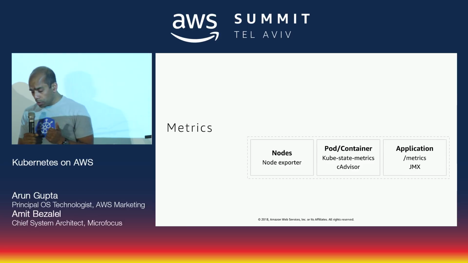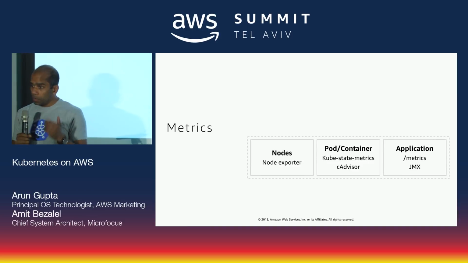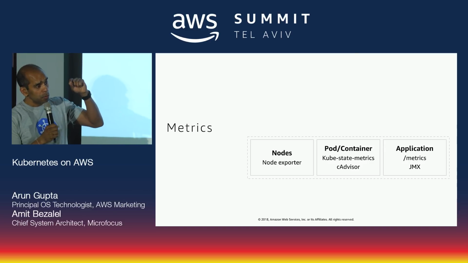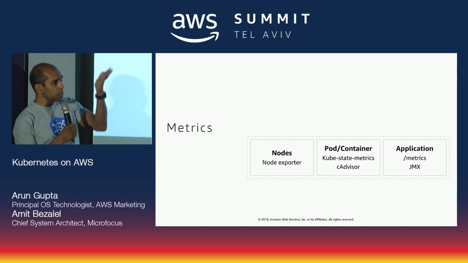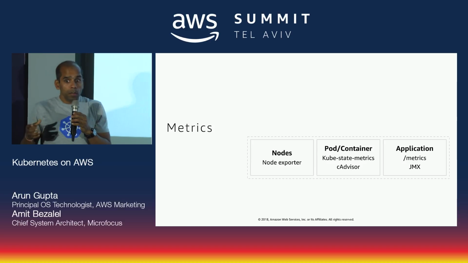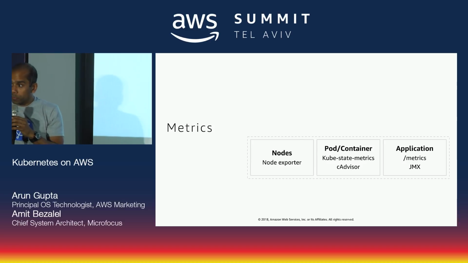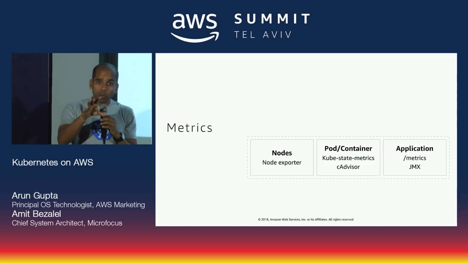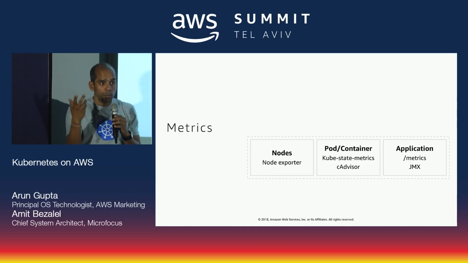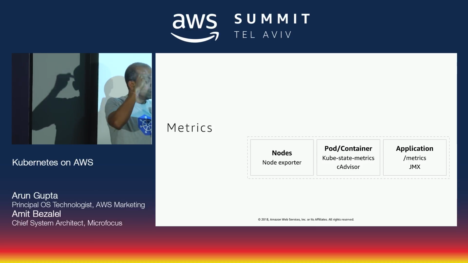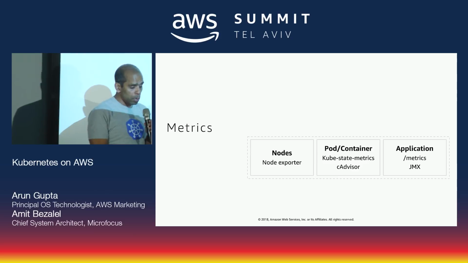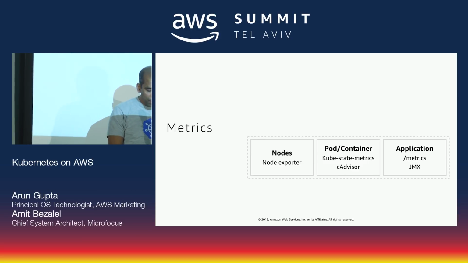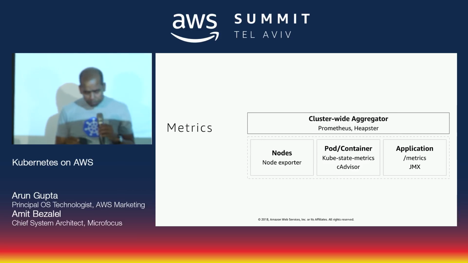And for application, you can use Prometheus style /metrics. So if you're using a Java application, you can bake the Prometheus client in there and start exposing your metrics. Or maybe you could use your JMX metrics from the Java application and expose them at /metrics, which is using Prometheus style. Because then Prometheus will be able to scrape that URL and put them into a consolidated place. So those are your metrics that you need at first level.